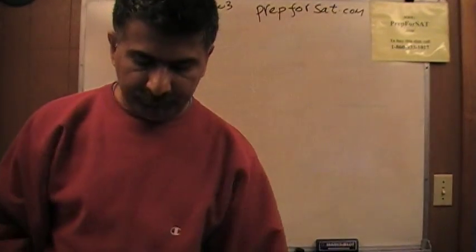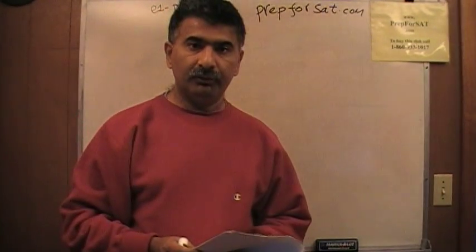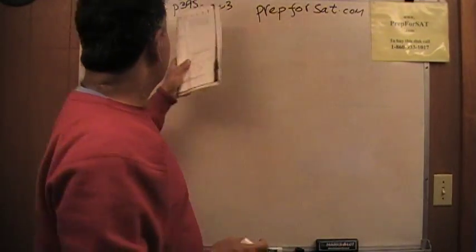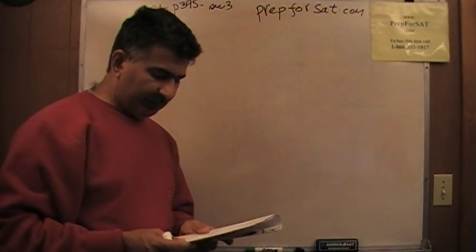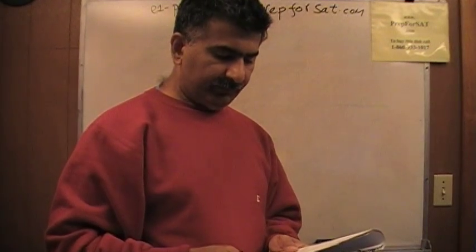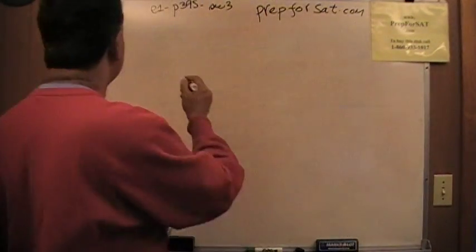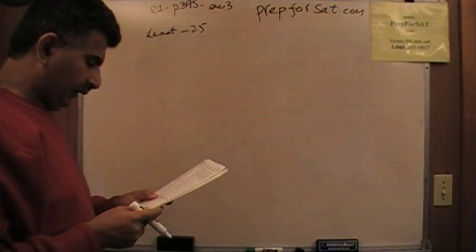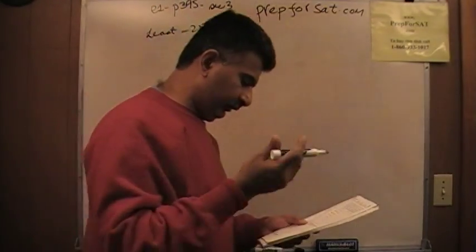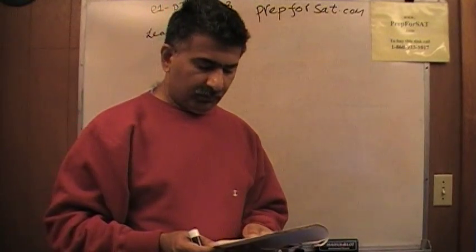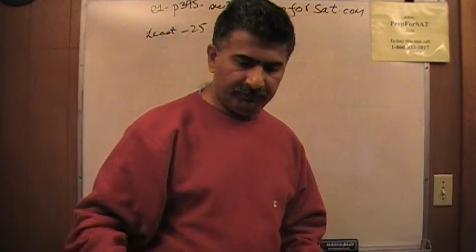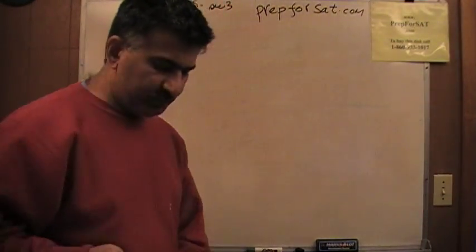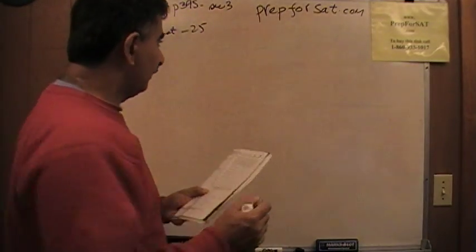Let's begin. I'm going to read the question to you, and you're going to have to read along with the book. This question is on page 400, section number 3 of exam number 1. It says: the least integer of a set of consecutive integers is negative 25. We know that the least is negative 25. We don't know how many there are — that is the whole point. We have to figure out how many there must be. We are told that the sum of these integers is 26. This is a hard question, which means we should always be alert about the sucker's answer.